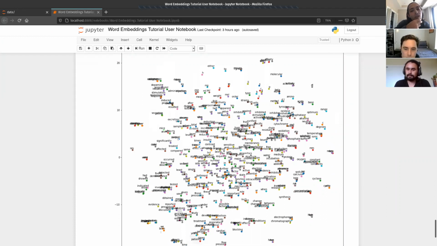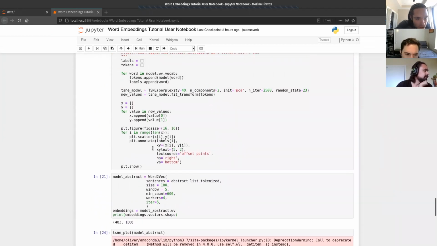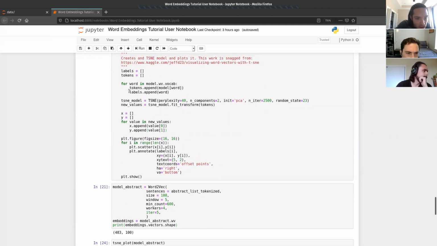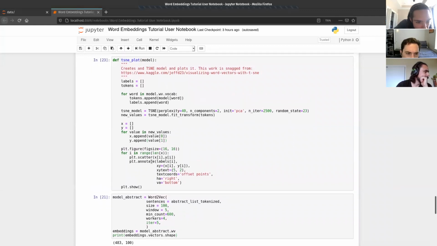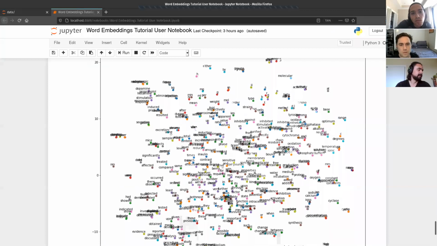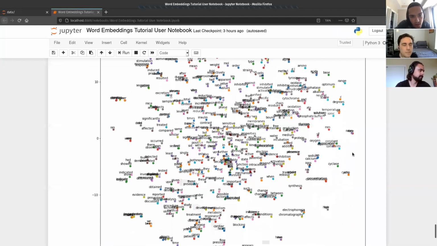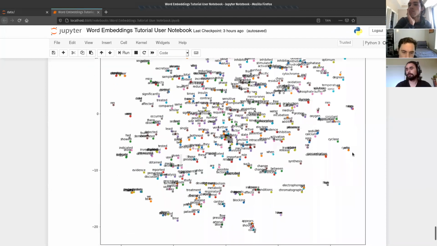Do the colors of the points here represent anything, or does each word just get its own color? That's a good point. Let me see. I think they have colors in here. I don't know if they, let's see, scatter, annotate. Yeah, I'm going to guess that the colors don't actually mean a lot, because this was done without knowing what the words are. So it's probably just to more easily see them. But if you knew a group of words that should group together, you could add color to those and make sure they appear together. Gotcha. Yeah.